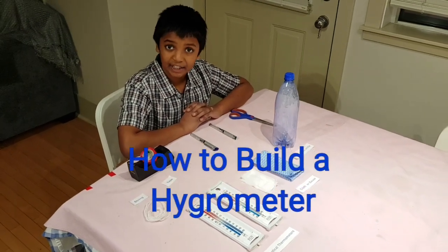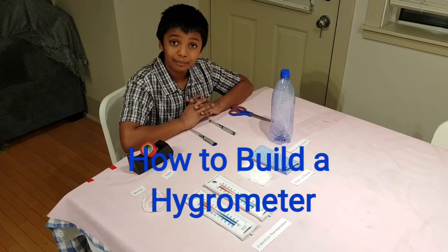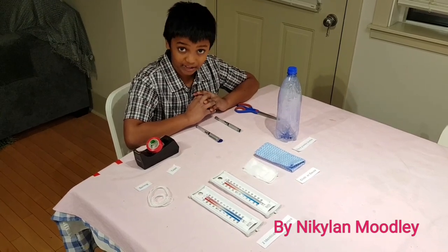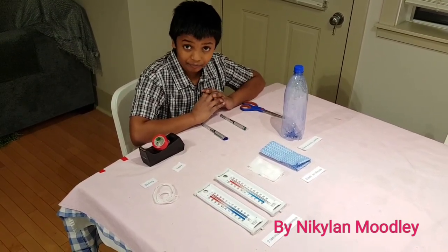My name is Mikhail. Today we're going to be making a hygrometer. Now a hygrometer is a tool used by weather specialists to measure the amount of relative humidity. Humidity is the amount of moisture in the air.